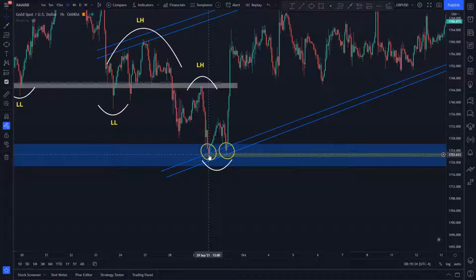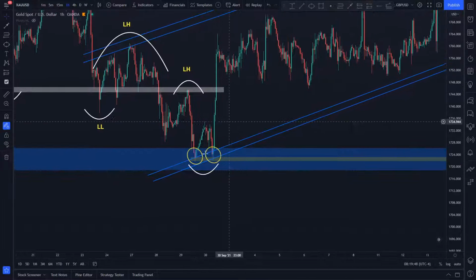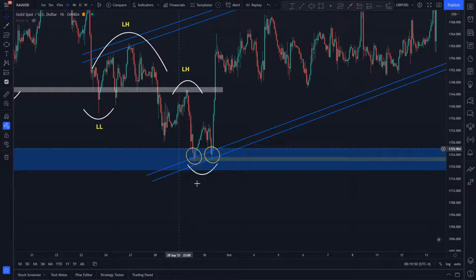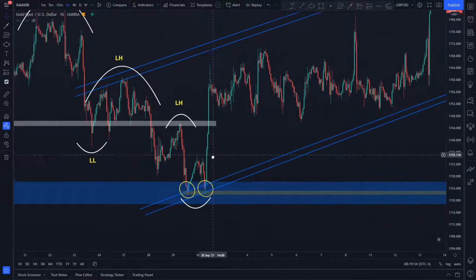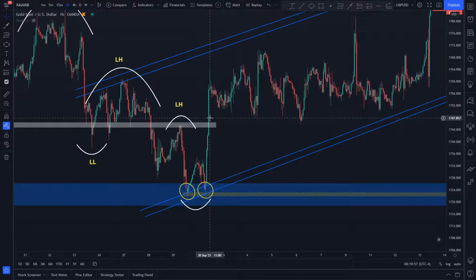We hit the support, we pushed up, and it tried to push the market back down again. But the market made a nice smiley face, and it said, nope, I don't want to drop anymore. I want to start going bullish, right? Now this isn't a switch yet. We still need more confirmation. And the confirmation that we get is the break of the previous low high, right?